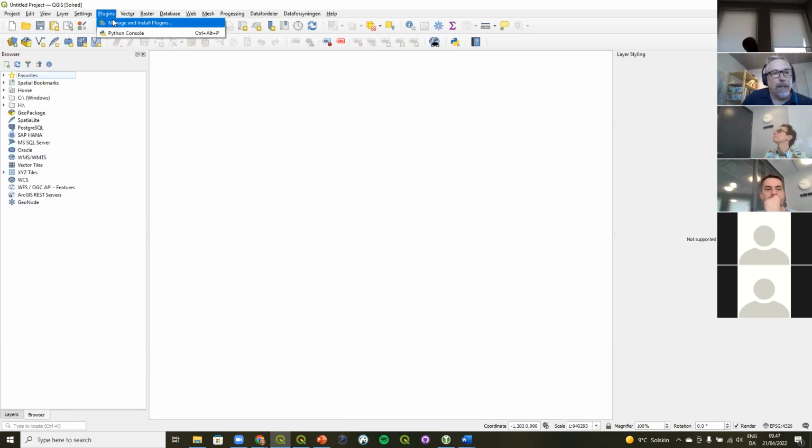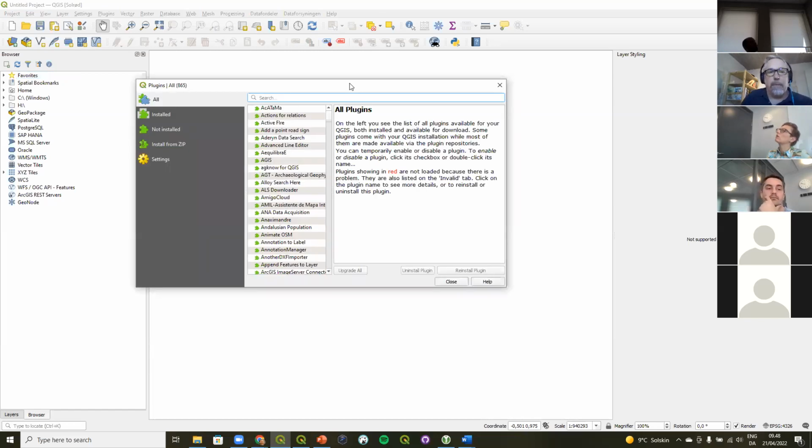So if I go into my plugins and turn on the, oops, let me do that again. So this plugins menu is where you access that plugin manager that I showed. And if I choose manage and install plugins, it went onto my other screen, I get the plugin manager.